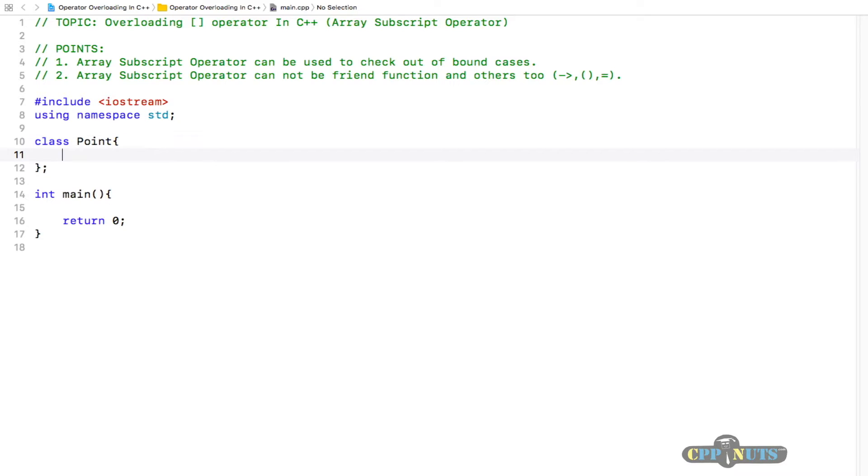You can have one array which will be like this. You have two elements in the array, so the 0th location will be x and the 1st location will be y. Let me just give you a comment. In this array, 0 will be pointing at x and 1 will be pointing at y.